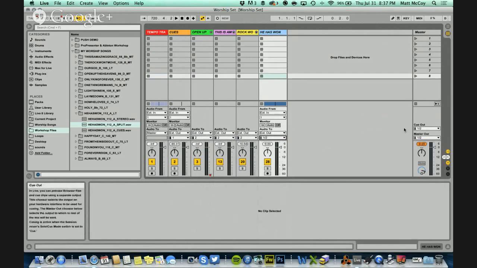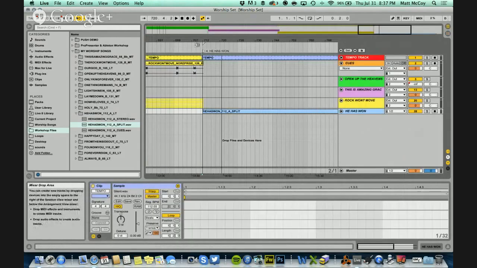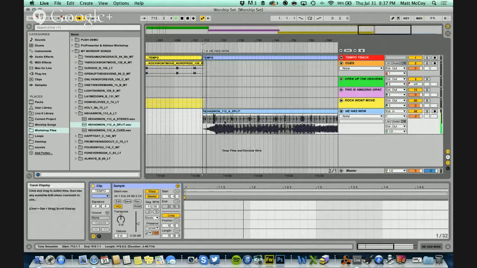Now the Ableton click, this guy up here in the top left, it goes out what's over here called Cue Out. We're going to set that to 1. So now I can hit play. You can hear the click is on the left, the cues are on the left, the tracks are on the right. Now He Is One, the click is on the left, and the tracks are on the right.